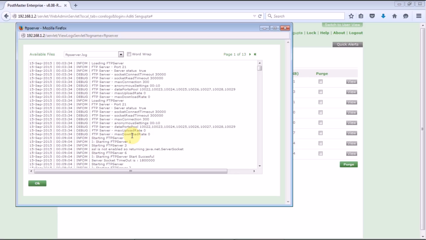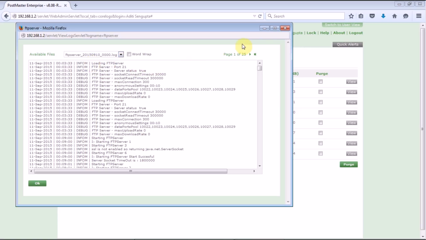So if you want to extract few information related to your FTP server, you can go ahead directly from the PostMaster webmail. In the drop down you get to see 4 other logs because we have kept the number of days for your log rotation as 4. So every logs of the specific day gets saved with the date of the log. So this becomes very much easier for you to find out specific events associated with your PostMaster in your logs. So let's select the second one.